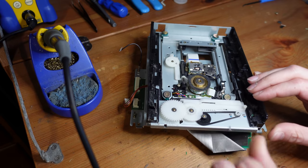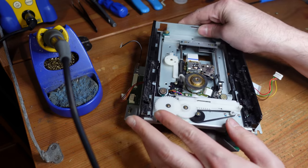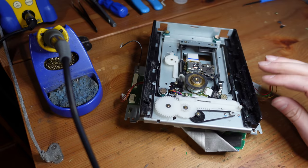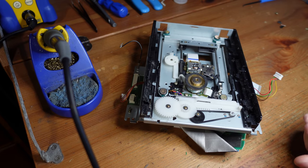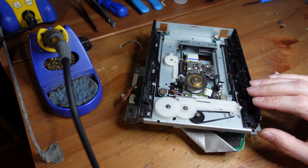And then we're just gonna hook it around here and just give it a little bit of a test. It seems to be just fine. And there we go. Now we've replaced the belt. So I'm gonna go ahead and reassemble this thing, and then we're gonna give it a test and see if it works.